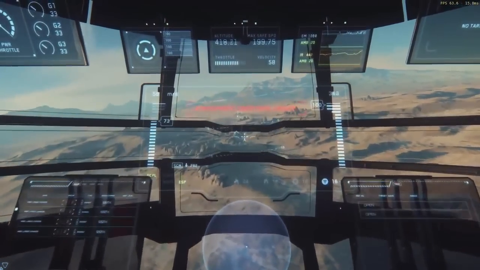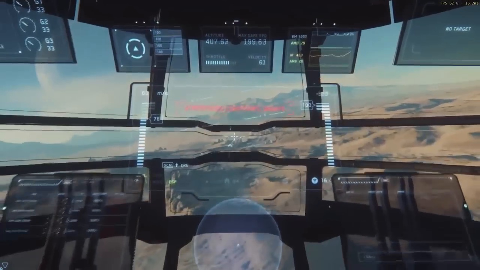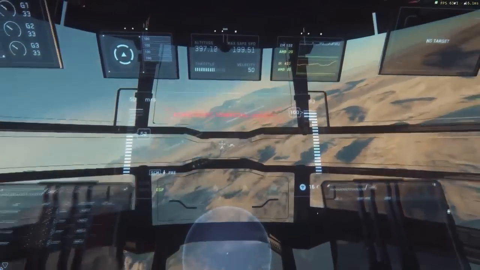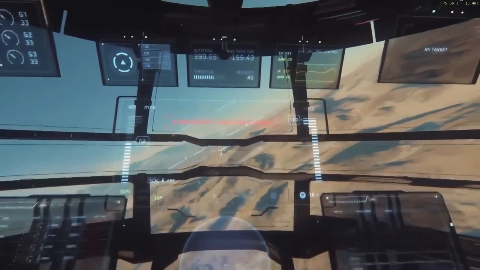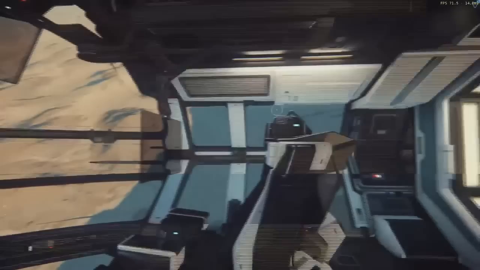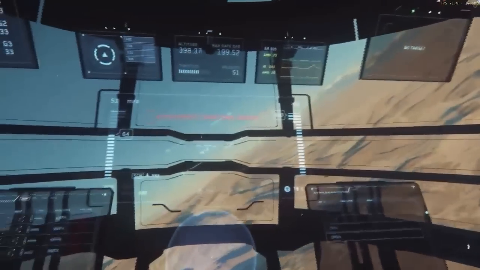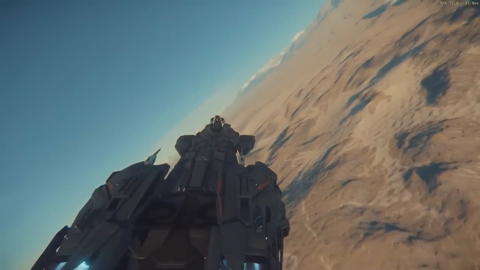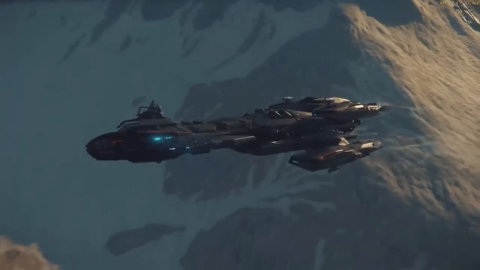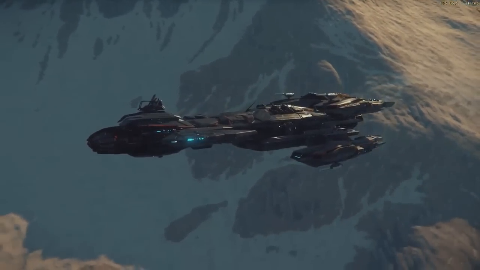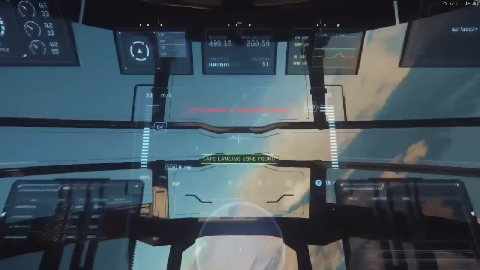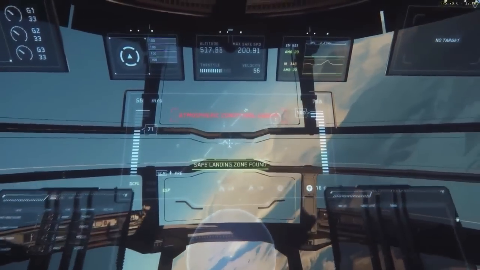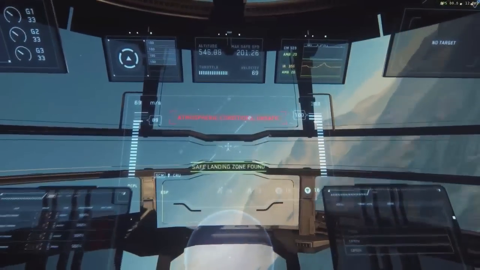I think it's telling us the atmospheric conditions are unsafe. And one of the key gameplay things you want to do, because obviously the planetary tech is going to allow us to have a whole bunch of play areas we don't normally have, is to encourage players not to always fly there. Maybe you can't always fly there. Maybe you have to get out and use your rover, for instance, which you have in it. So it's fine. Let's go find a landing zone that's on the edge of the desert plain.